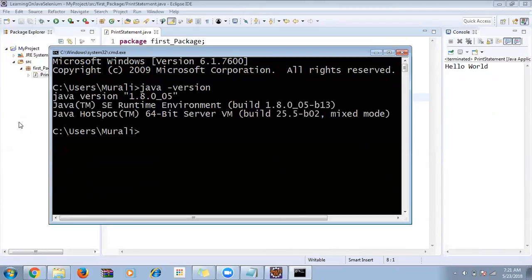Once you get the output, you can confirm what your version is. In case you get 'java is not recognized as a command', then in Eclipse you will not get the JRE System Library and all those things. So first for that we have to download and install the Java JDK. Then after that we have to use Eclipse.